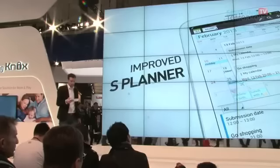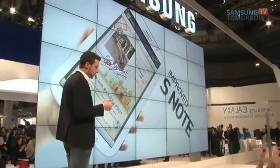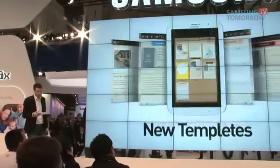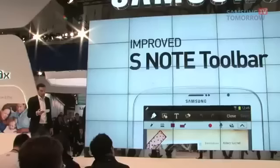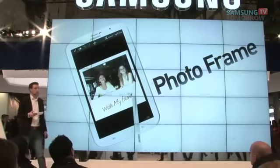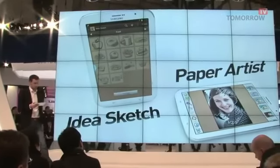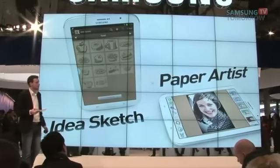Speaking of notes and enhancements, let's talk about the great S-Note features that just get better and better. S Pen and S-Note let you be creative and productive. We've added a lot of S-Note templates including a landscape note, a birthday note, as well as food, wine, and movie notes — all available for quick download. The S-Note toolbar has also been improved for easier, quicker, and more customizable access. Another new feature is the photo frame, which lets you make handwritten memos on the front of photos just like you would on Polaroids — just use the S Pen, jot something down directly on the photo, and save it. We've also kept features like paper artist and idea sketch, all made easy to access and use to help you organize and express your thoughts and ideas in a unique way.